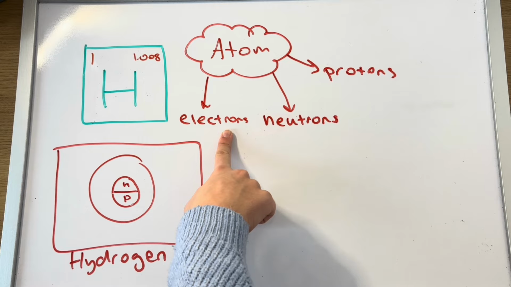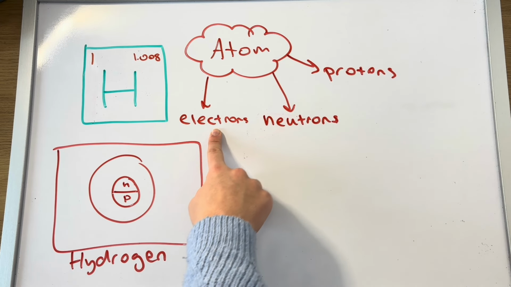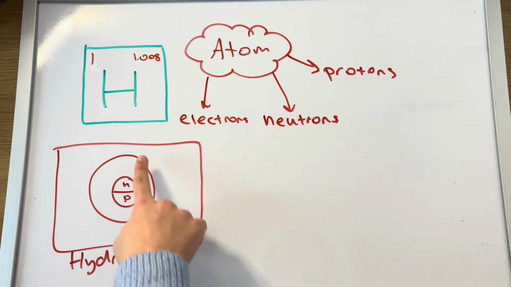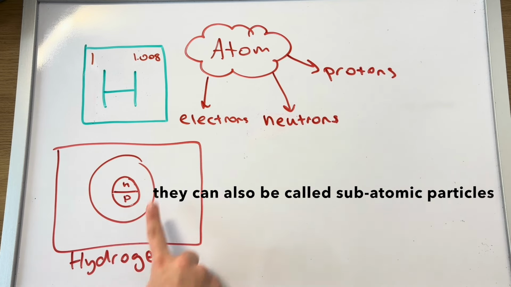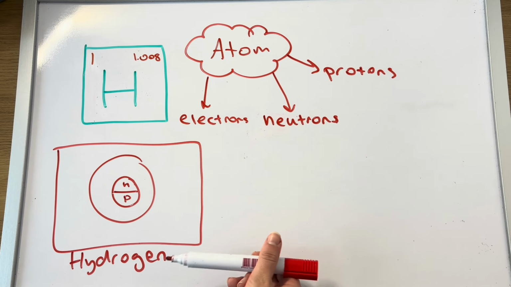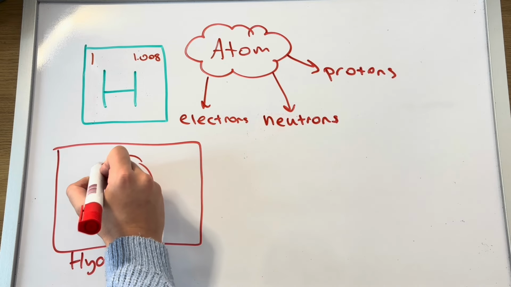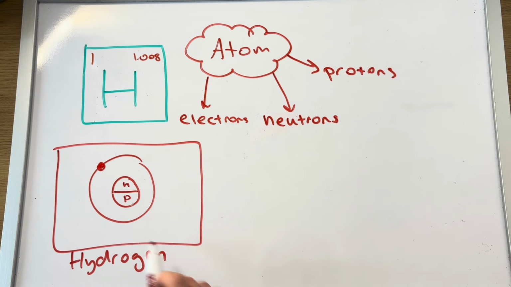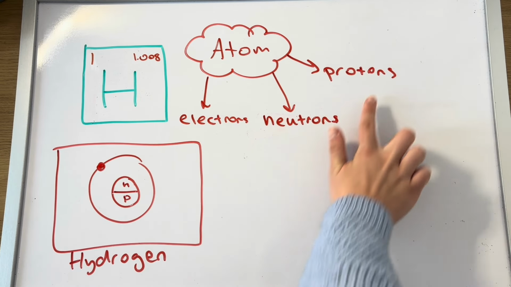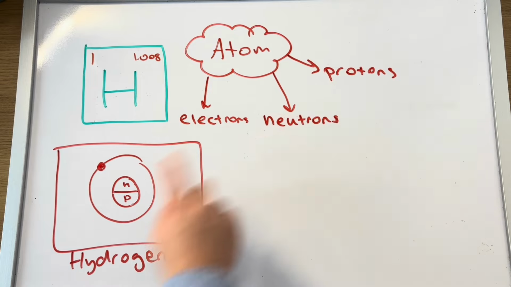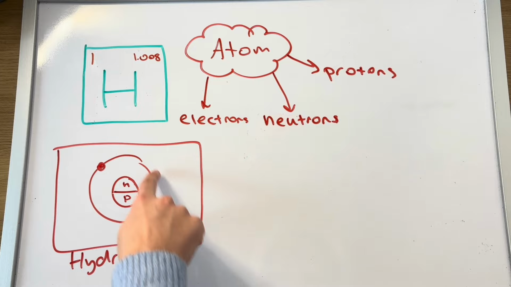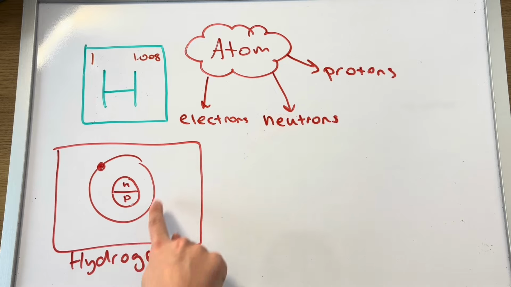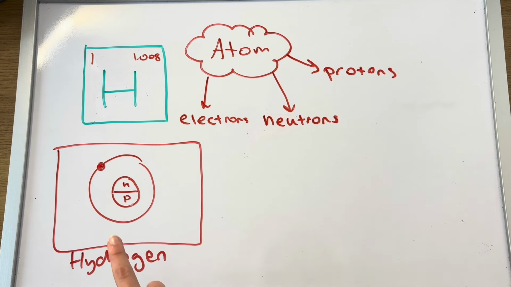Meanwhile, the electrons are the smallest of the other components, and they belong on the orbits or orbitals, right around the nucleus. With hydrogen, there is one electron, so you can just draw a circle or an X anywhere on the orbital. Just to repeat myself, neutrons and protons both belong in the nucleus. Meanwhile, electrons belong on the orbitals that continuously circulate the nucleus.